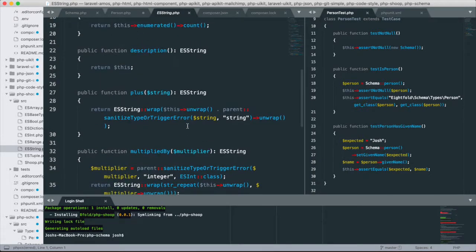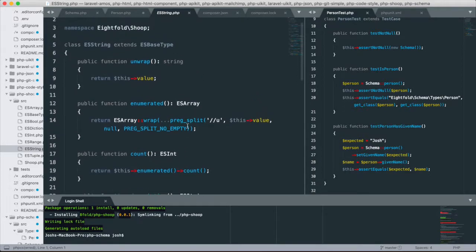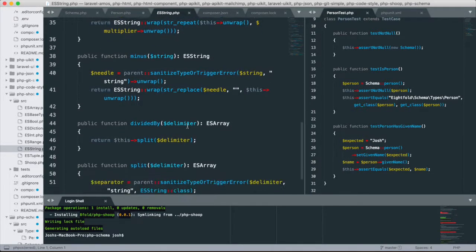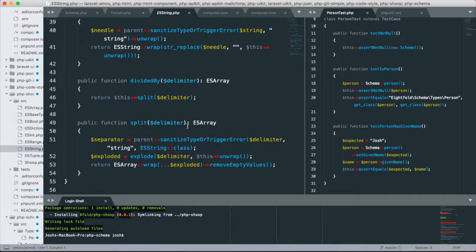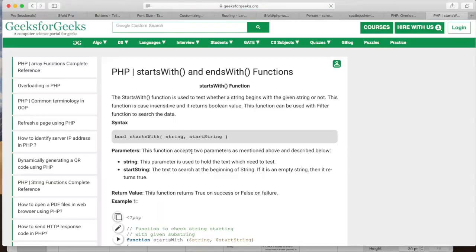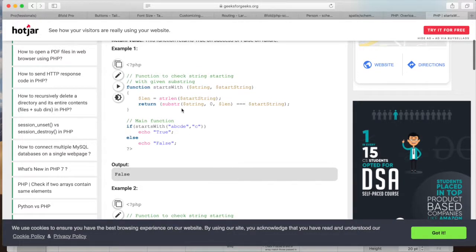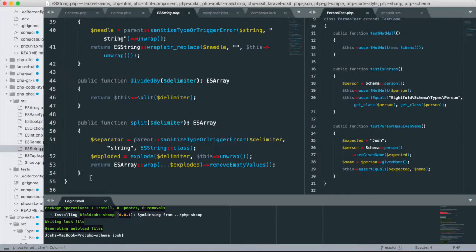I deleted the implementation of begins with. Holy crap. All right, I guess we're still searching. PHP string begins starts with. Oh, no, no, we're good. Just grab that for now.